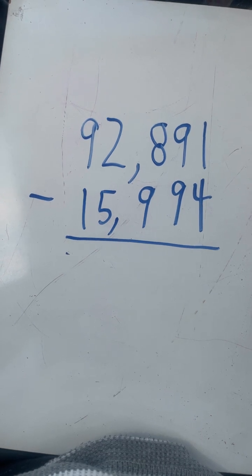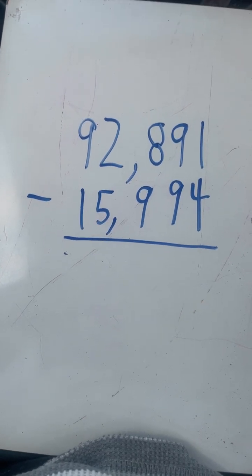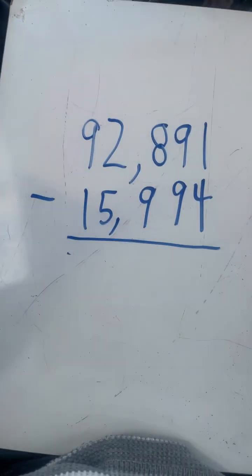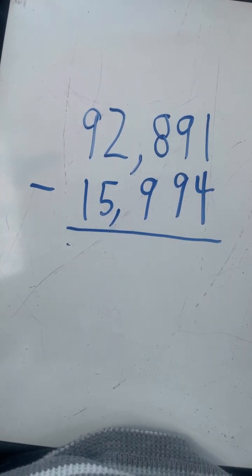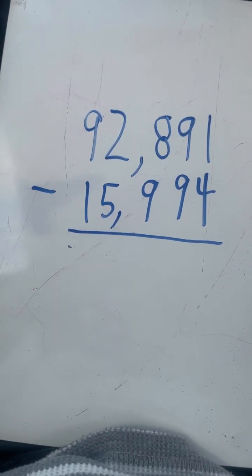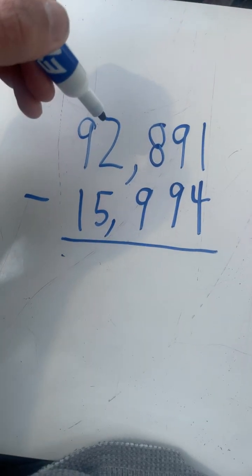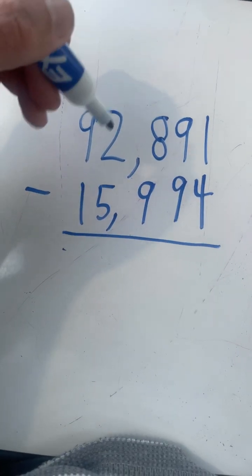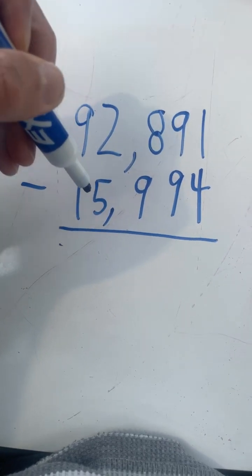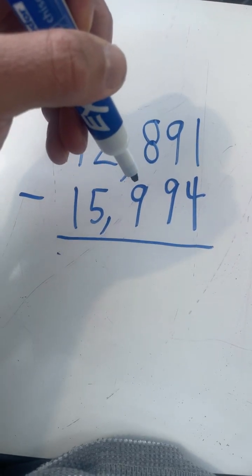So again, we're going to look and see where regrouping is needed before we do any subtraction. Even on subtraction problems where regrouping is not required, you should always check before you subtract. So, looking at this problem, we are going to need to regroup in the thousands place. 5 is bigger than 2. You can't start out with 2 and take away 5. We're going to need to regroup in the hundreds place.